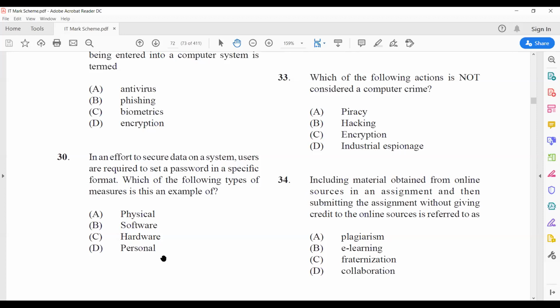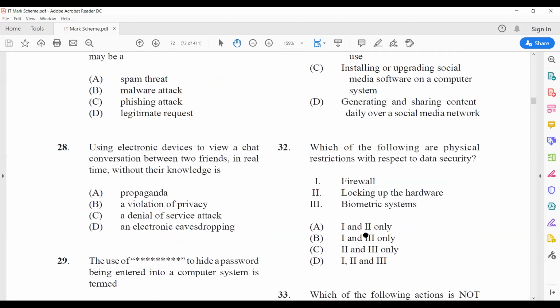Is it physical, software, hardware, personal? Right, so it's software, because you're actually asking the software to enforce these measures. The answer is B. Okay.